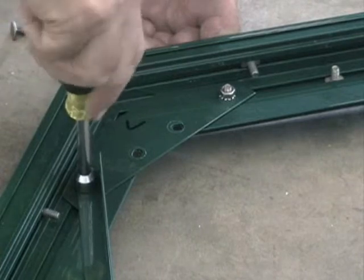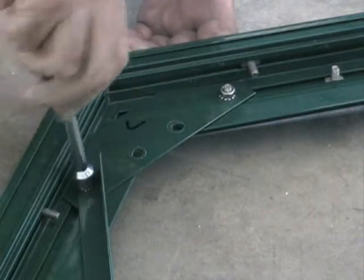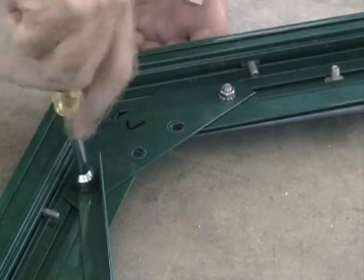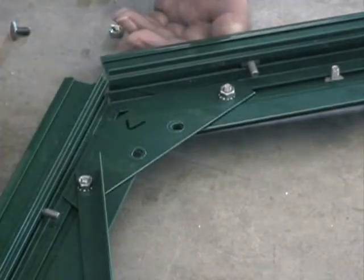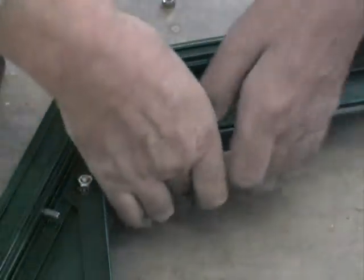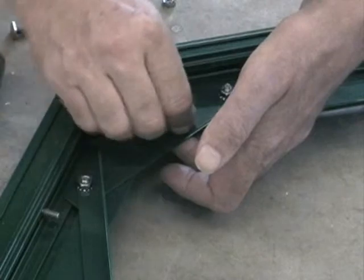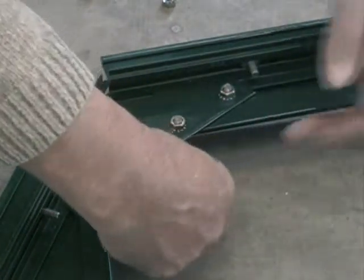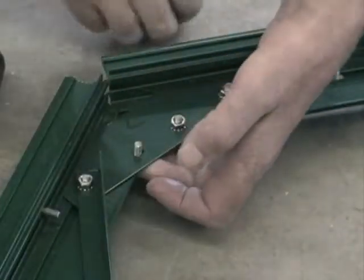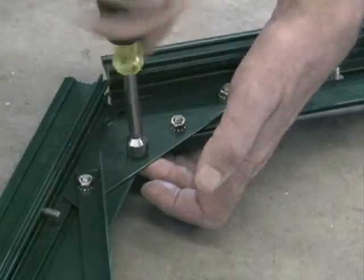Now at this point we don't want to do this bolt up here, that's holding the corner brace in position, too tightly. We want to leave it fairly loose because we've got to put in the cross brace. Okay. With that done, we'll go ahead and put in our remaining 2 bolts over here. Snug those up.